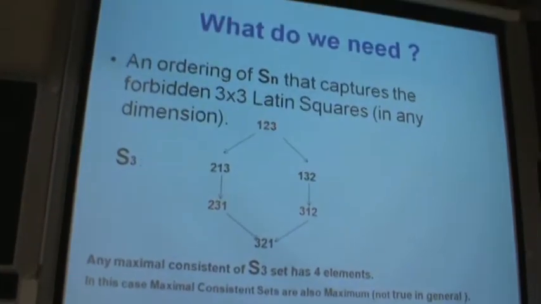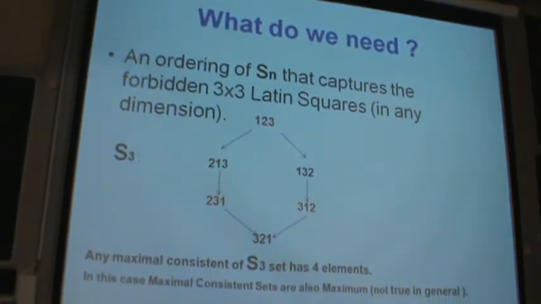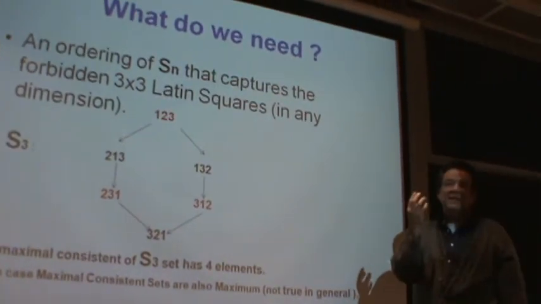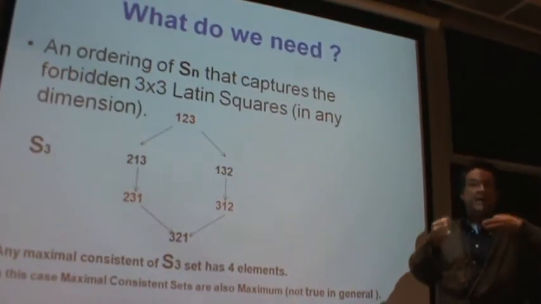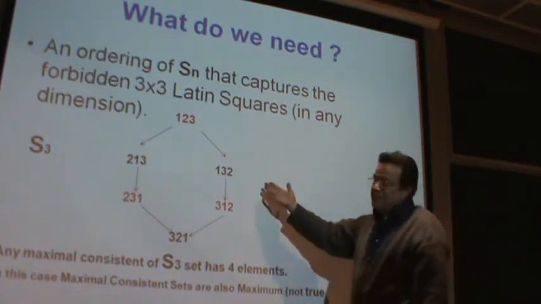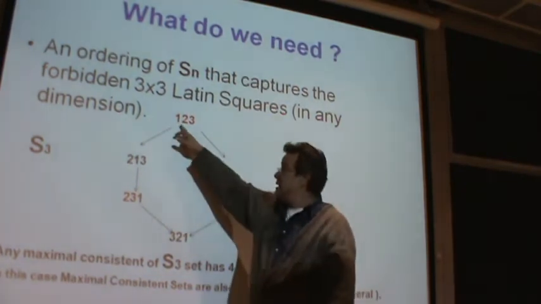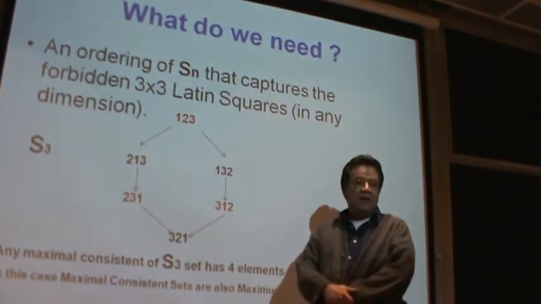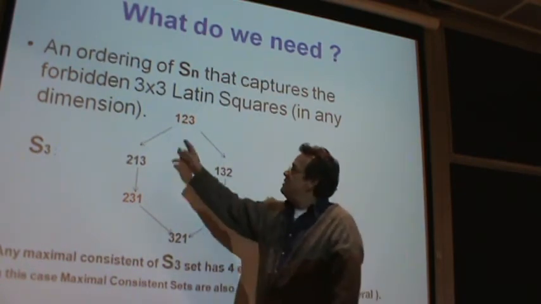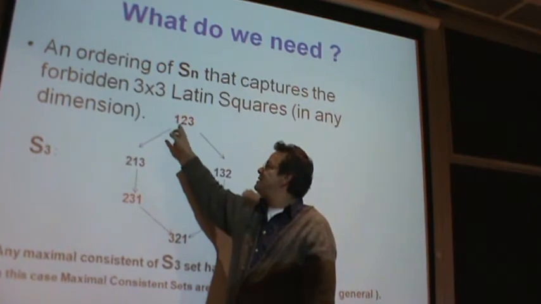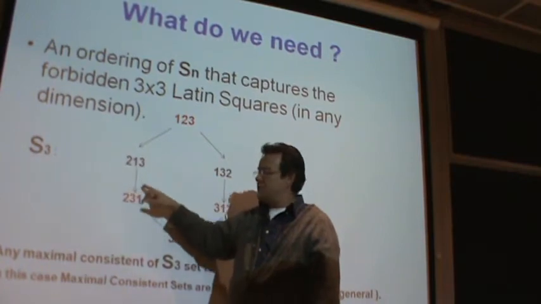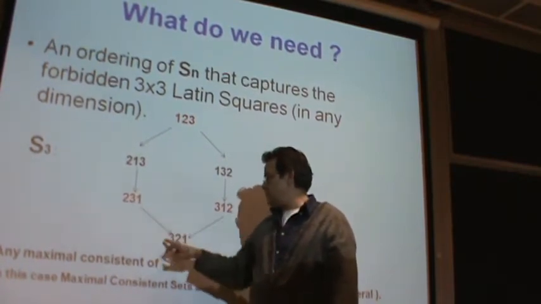So the question is, we would like some way to organize the symmetric group in such a manner that this local aspect of these 3 by 3 Latin squares comes out to the surface very easily. So this is an organization of the symmetric group on 3 symbols. Here is the identity. Here is the identity reversed in one line notation. In this graph, you flip 2 elements if they are adjacent and they are not inverted. Flip 1, 2, you get 2, 1, 3. Flip 1, 3, you get 3, 1. Flip 2, 3, you get 3, 2, 1.